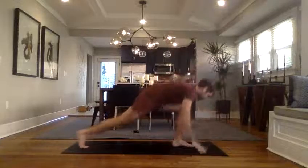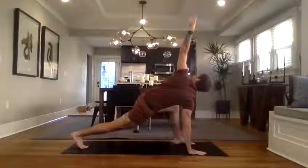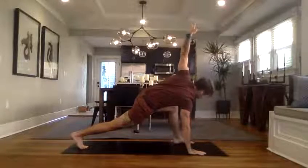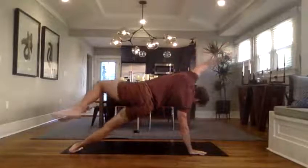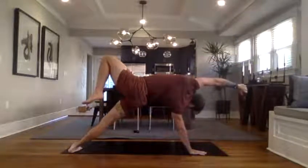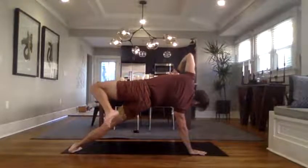Once you land, left arm goes to sky — we have the twist: twisted lunge. From here, our sequence is a side plank. If you want to stay here, we come back here — that's totally fine. But for everyone else, side plank: right foot turns to the side, left foot can step back, you can drop the knee, lift the left leg — anything you need to do. Side plank for five, four, three, two — twisted lunge.